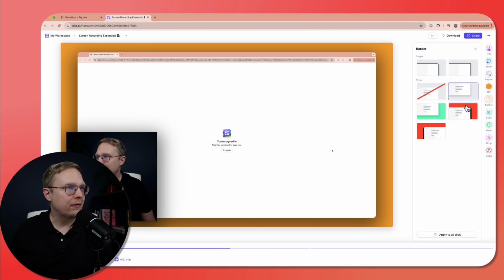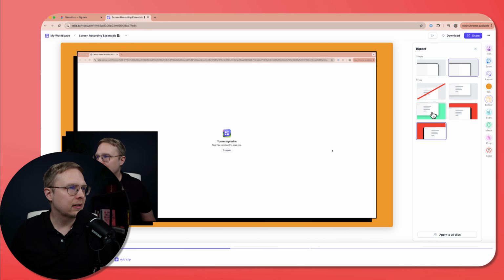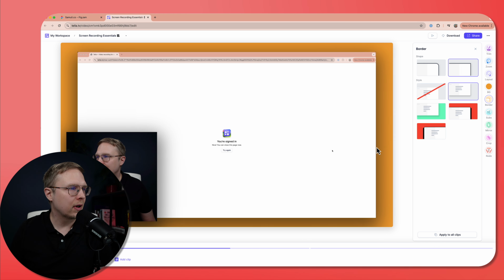And you can create different kinds of borders with these windows, and just select the border style you want. There are only a few kinds of borders. I like this one the best, and maybe like the shape. I usually want these kinds of shapes, like smooth corners and things like that.